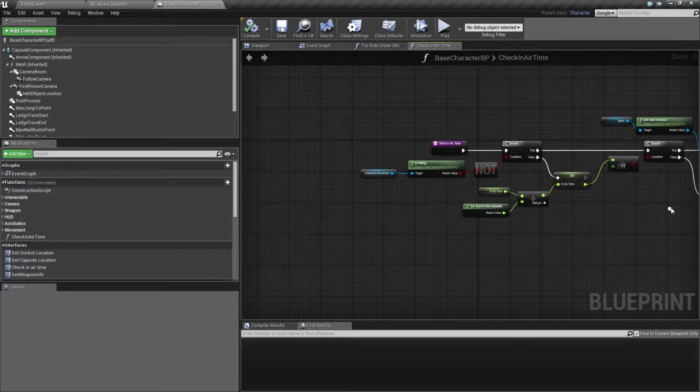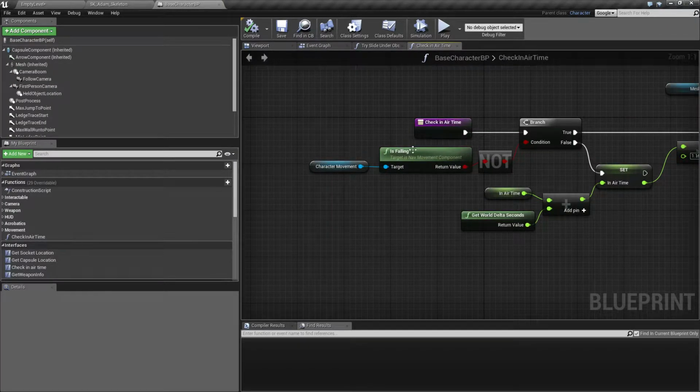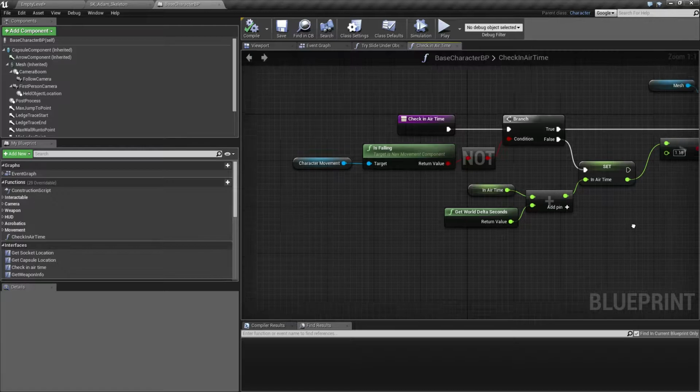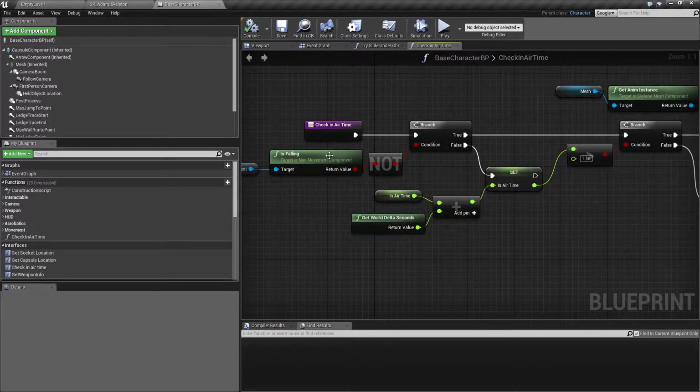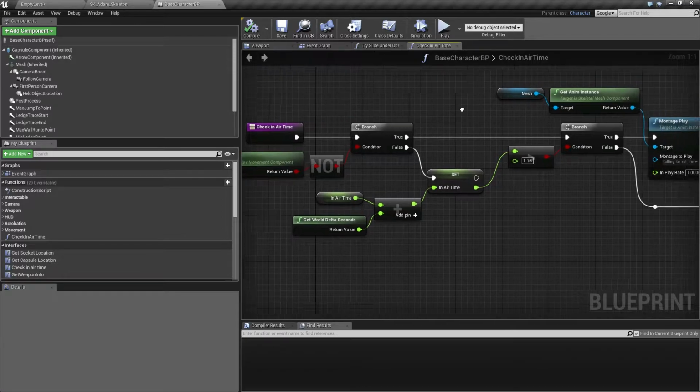Right now it consists of a few checks and a number of compares. Just to go through this, first I check if I'm falling, and if I'm not falling, that means I'm having contact with some ground at the moment.